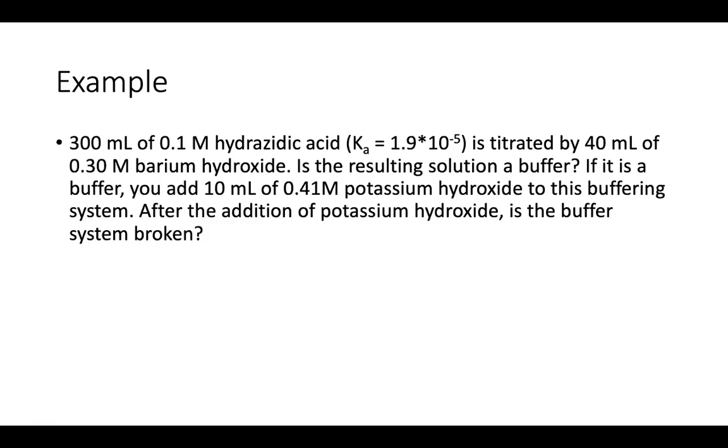If it is a buffer, you add 10 milliliters of 0.41 molar potassium hydroxide to this system. After the addition of potassium hydroxide, is the buffer system broken? Okay, and what that last portion means, buffer system broken, is the pH, once you add potassium hydroxide, outside the buffering capacity of hydrazoic acid?